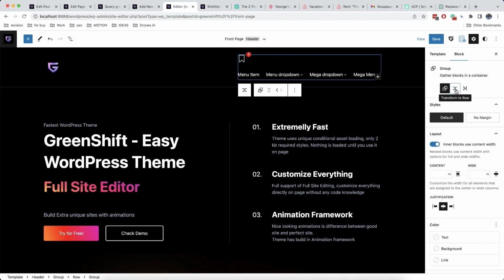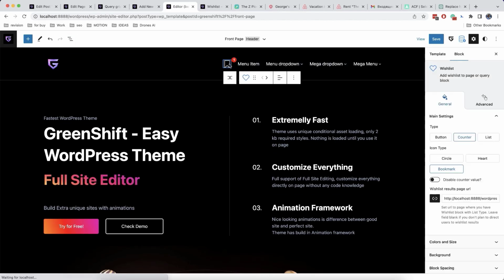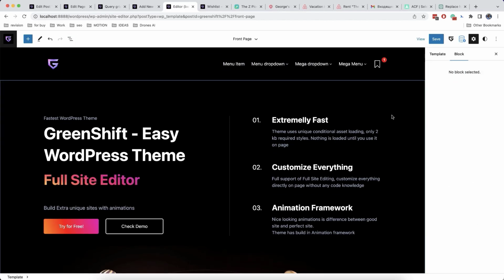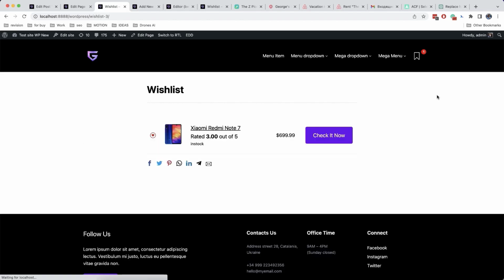Finally, you can arrange the row horizontally, and then you just need to move it like this. We save the changes, and this is the result. So now the user can see how many items were added to the wishlist, and if you click on the button, you can see the item itself.